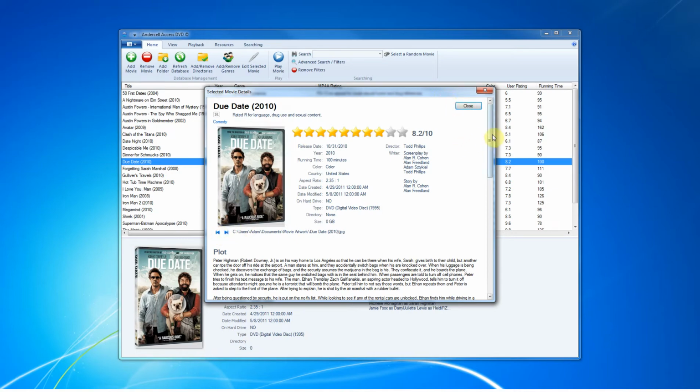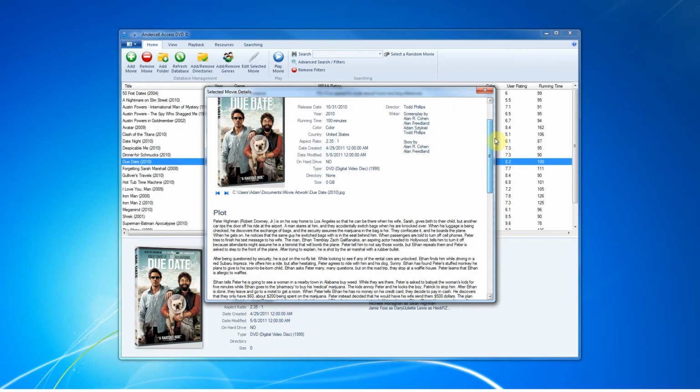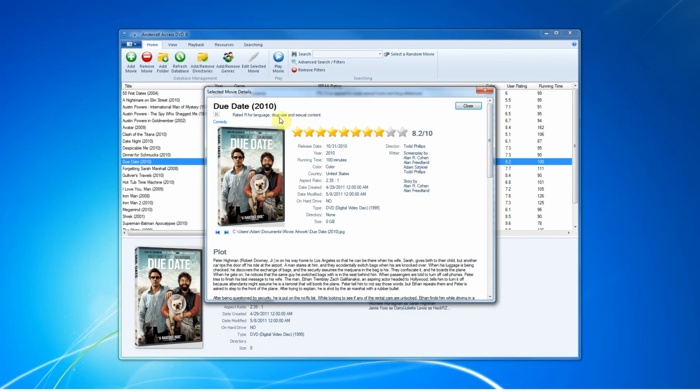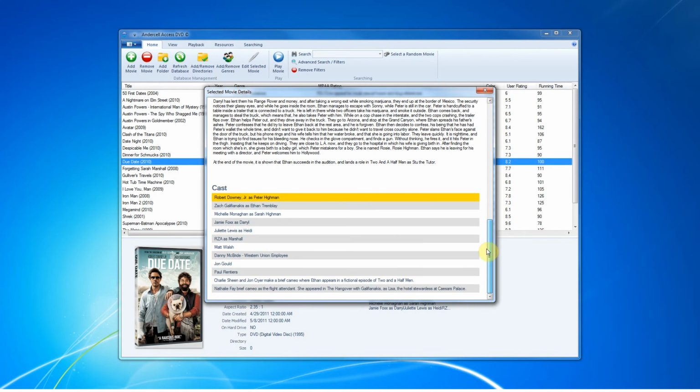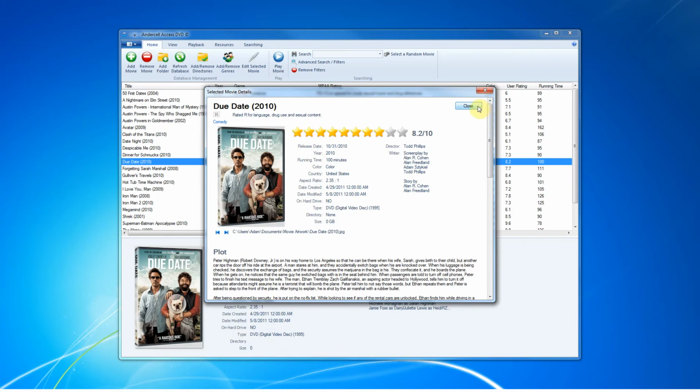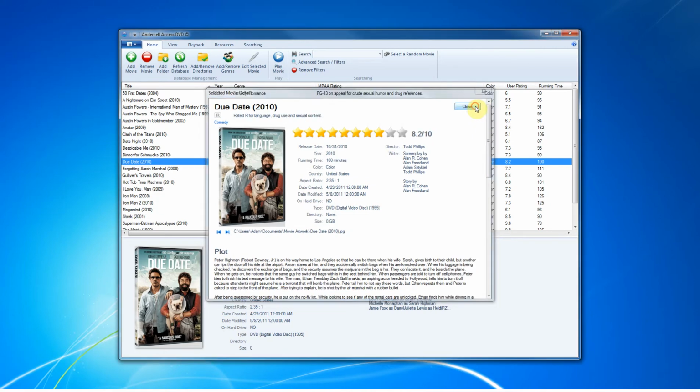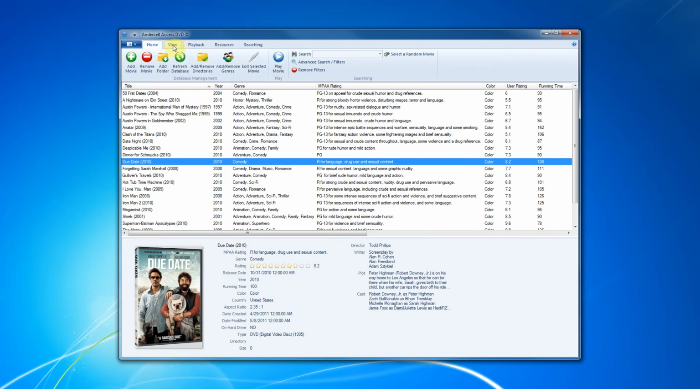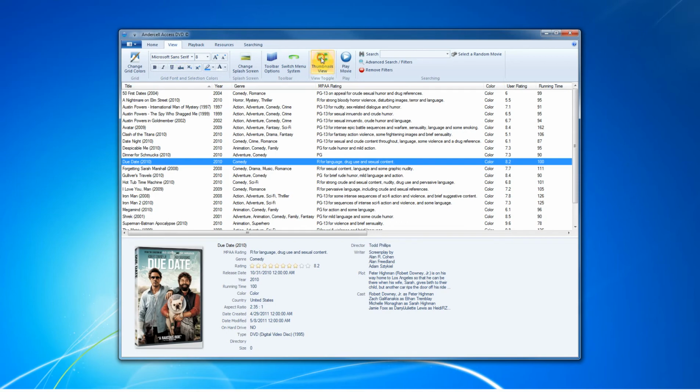And again, if you're familiar with version 1, this is the selected movie details window. And it has been improved substantially as well, as you can see. Looks very nice now. Let's close this, and let's look at Thumbnails View real quick. Click the View tab, and then Thumbnails View.